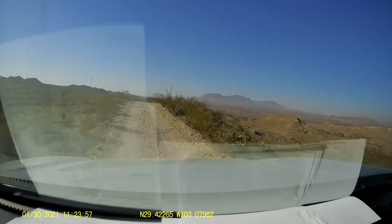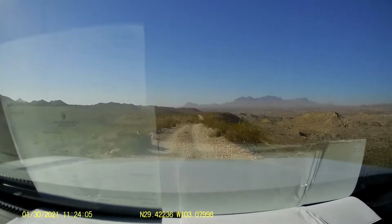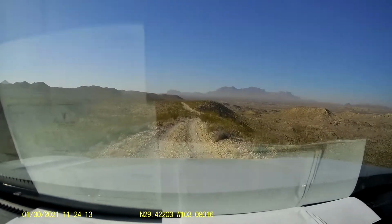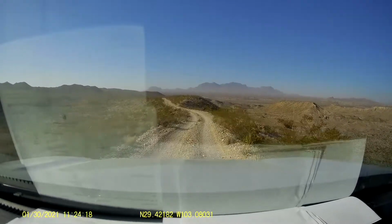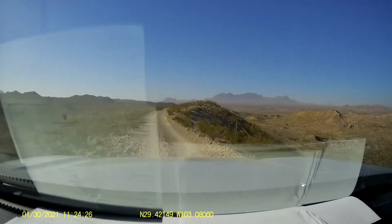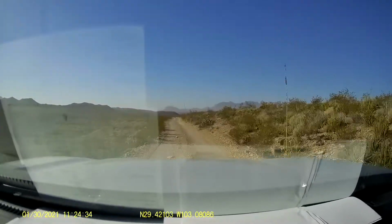Remember a few weeks ago on one of the, I don't know if it was an overlanding forum or a Jeep page or whatever, some of us were discussing the different sections of Big Bend National Park and taking the Jeeps out there and stuff like that. And somebody made the comment that they didn't like Old Ore Road because there was no scenery. It's like, man, you must have been on a different Old Ore Road than I was, because this is some fantastic scenery here. And that's one of the things that's really cool about Old Ore.